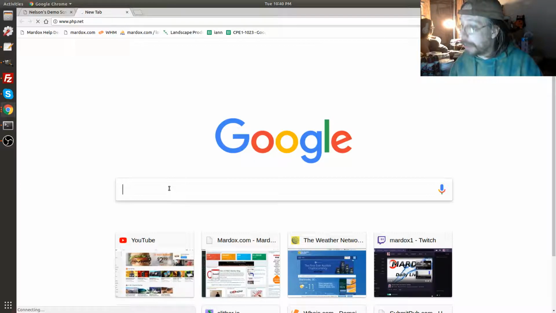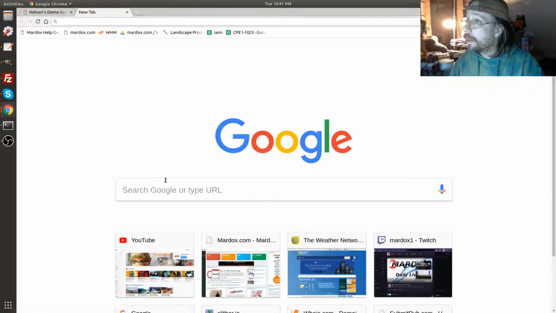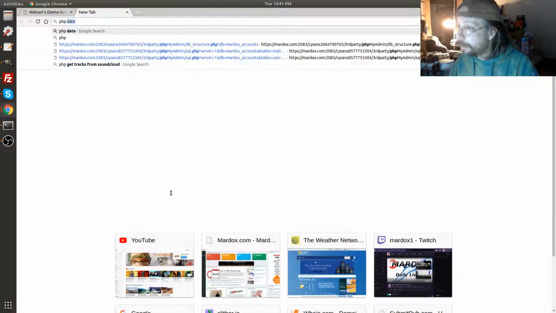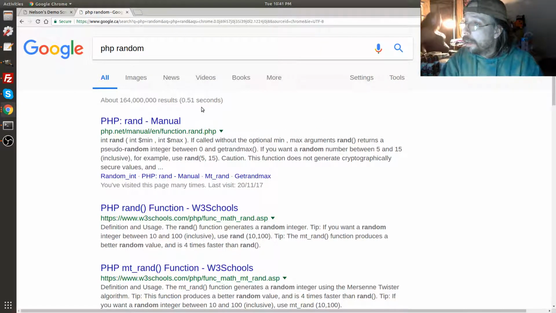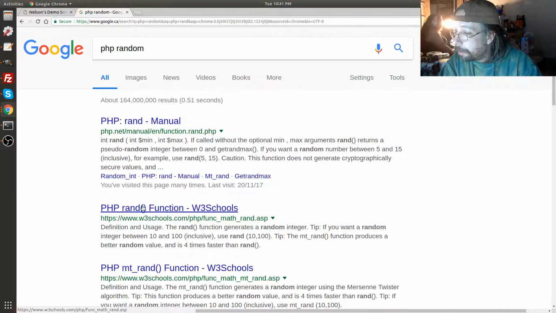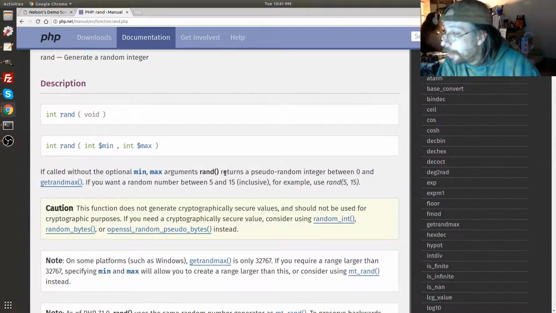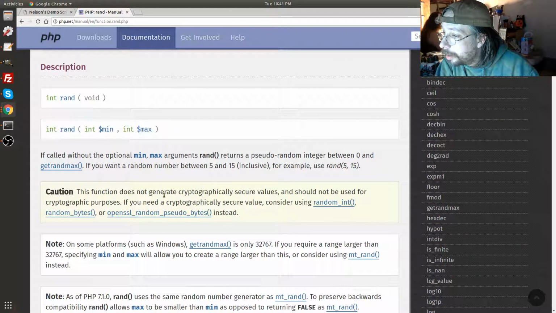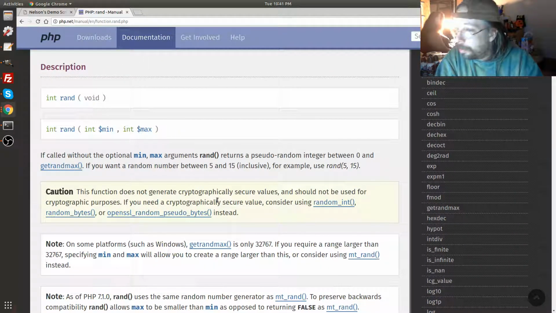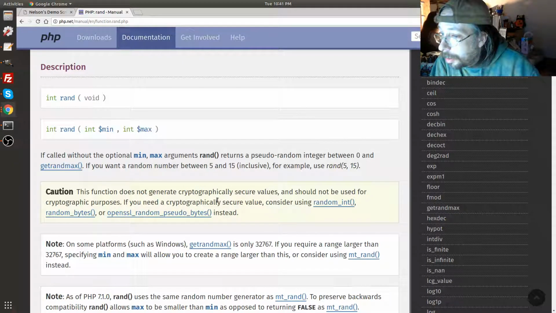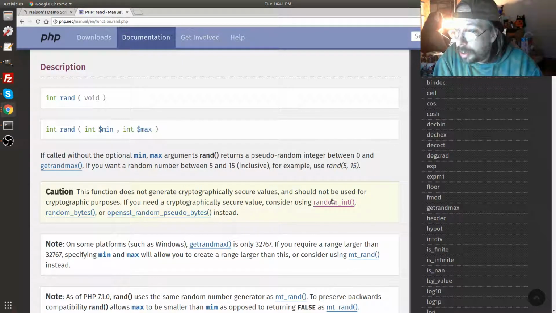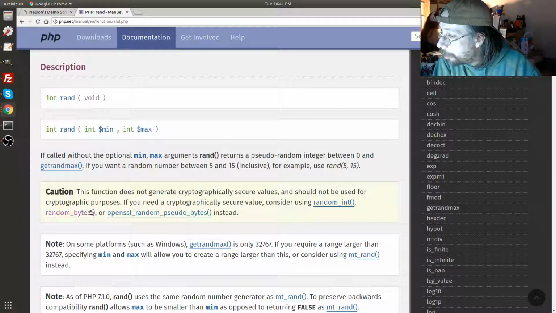Okay, my browser is getting really... What's going on? Let's try this again. Okay, rand. Here's the random function. Now, there's different types of random. When we deal with random functions, this function does not generate cryptographically secure values and should not be used for cryptographic purposes.